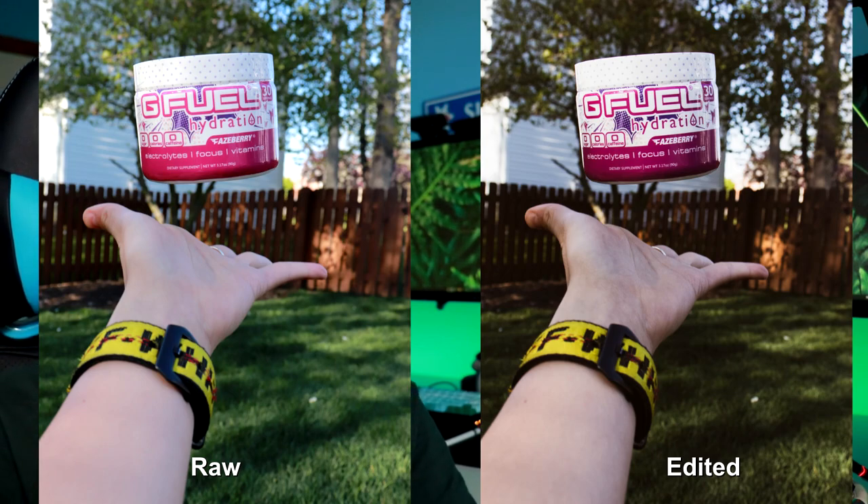The next one is probably my favorite and I'm super excited I got this shot. This was actually the first shot I tried and I wish I was recording separately so you could have seen my reaction, because this was a little difficult. This is when I was throwing the G Fuel hydration tub up trying to catch it midair — of course you need a higher shutter speed for that. It worked out great. For the edited version, there's definitely going to be mixed opinions, but I added one of the presets that came with Lightroom and I just thought it really did look nice. You could argue either version looks better, but I think the edited version came out really, really nice. I should have done this for Hype Sauce too — if I did this with Hype Sauce it would look really good just because of the yellow in my watch band. Maybe I should have taken that off for all these photos.